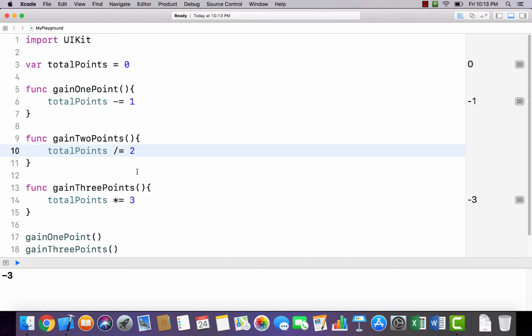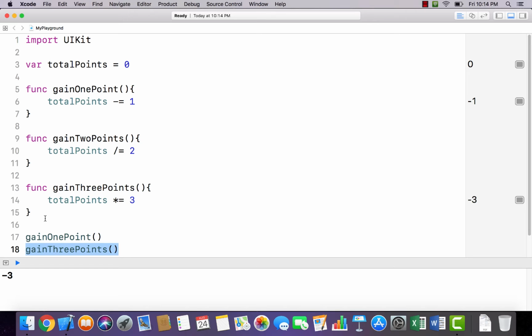So think about the logic. You start with 0 points. You call the gain 1 point function. This function actually has been modified so that instead of getting 1 point, it subtracts. So we're going to have 0 minus 1, which is negative 1. So total points is now negative 1. And now we're going to go ahead and call the gain 3 points function, which again, I've rewritten.